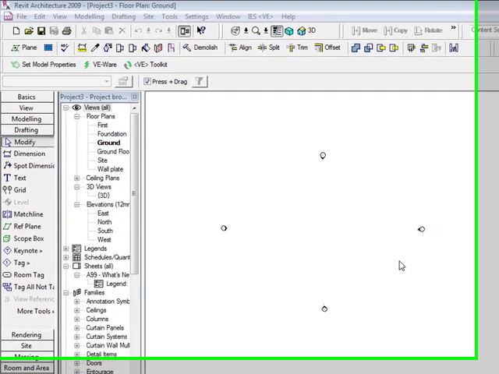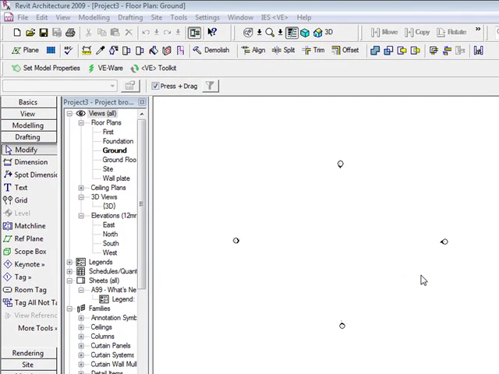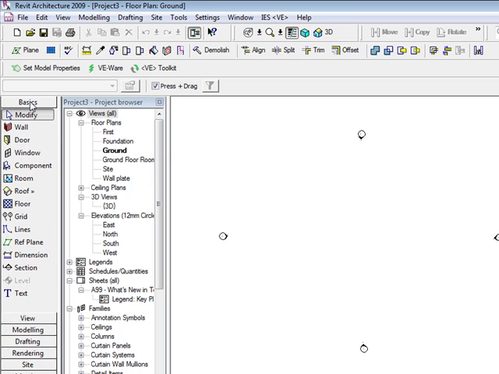Hi, I'm David Gawley from Pentagon Solutions, and I want to take a look at Revit walls and explore the various options that we actually have with walls. You can see them in my Revit interface in my ground floor plan, so I'm going to go to Basics. And in Basics I have my wall.